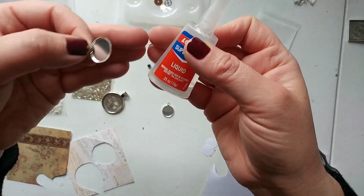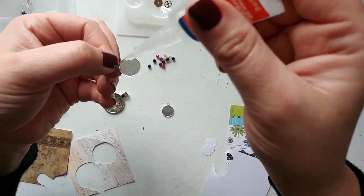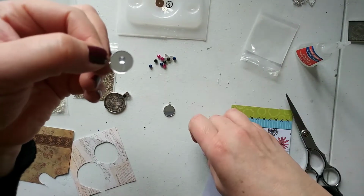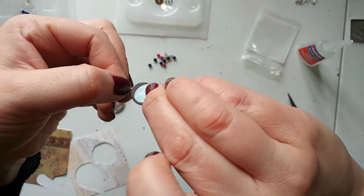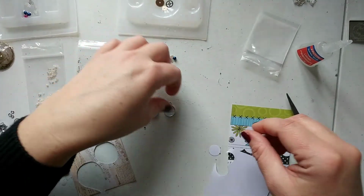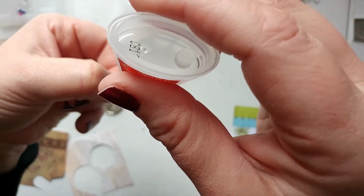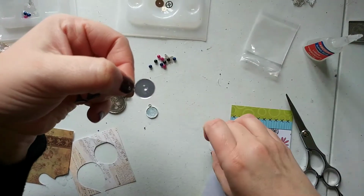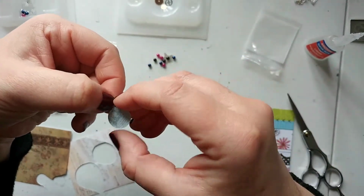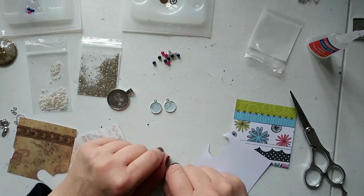Now, if you're using this glue, I love this one simply because it's liquidy. It's almost like water when it comes out. You don't need much of it at all, and it's quick drying. But really just one tiny little drop of glue there. And then I'm going to put one of my papers on top, give it a nice little press, and we're good. Really doesn't take much at all. And that's that. So now we have a really pretty background for our earrings.